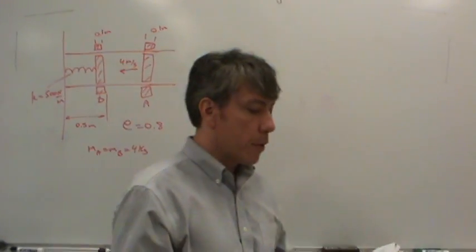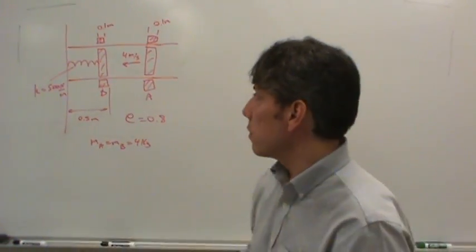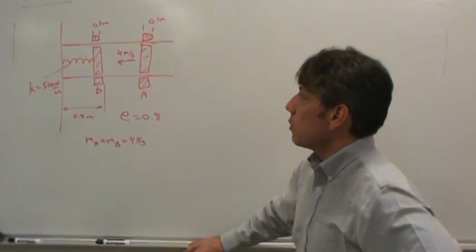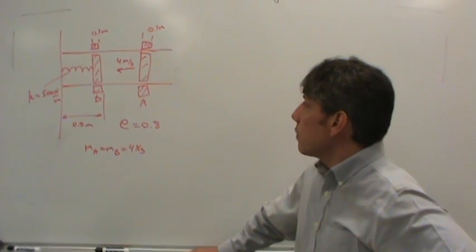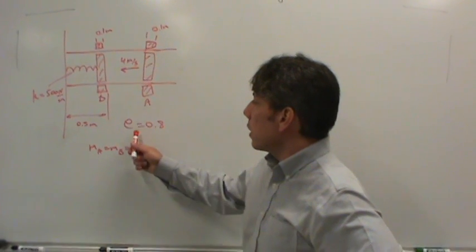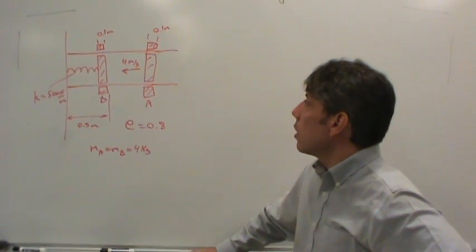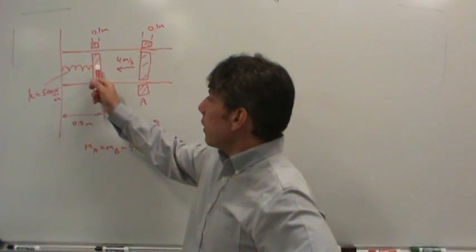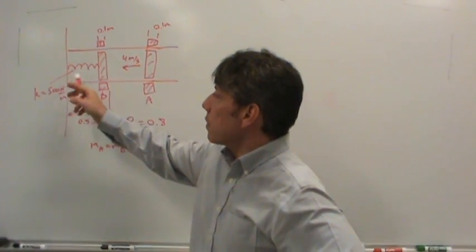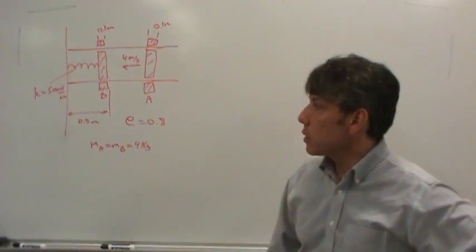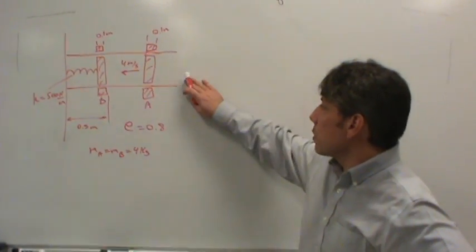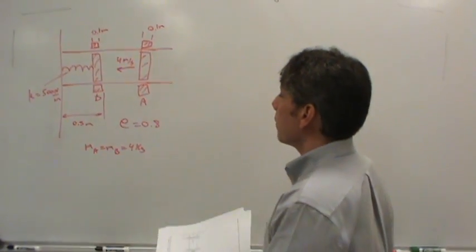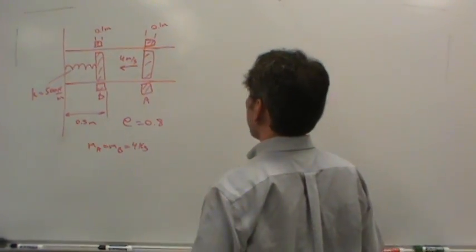We're supposed to find both plates' speed after collision, so let's figure out what we should do here. Force equals mass times acceleration won't help us very much. It'll be difficult to solve it that way, and besides, we can't use the coefficient of restitution very well in that method. Energy analysis will probably come into play when we figure out how fast this plate is moving after impact, because then we can figure out how far the spring is depressed. But momentum conservation is definitely the way we want to go, because we've got the coefficient of restitution. So let's set up the momentum equation.